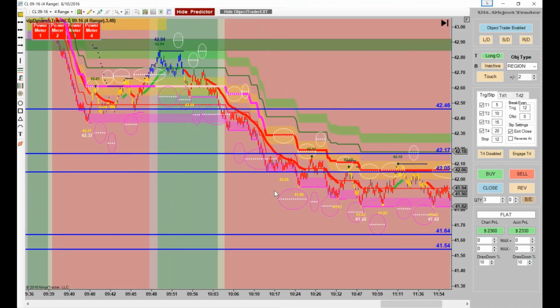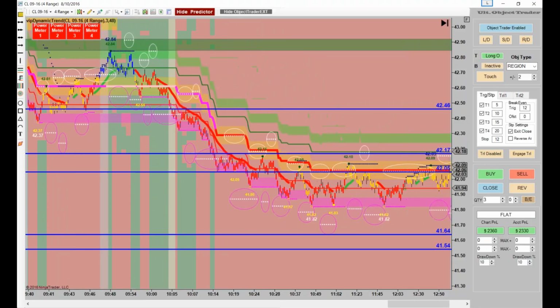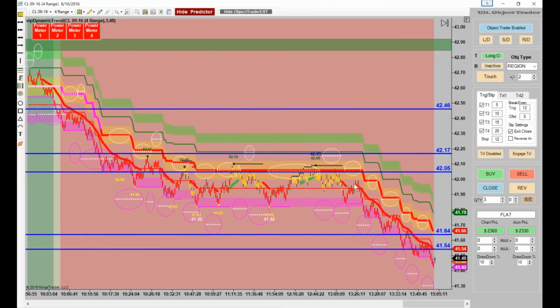Do you just hit bar close short when it kisses the line? You can. Yeah, you absolutely can. Now, your safest trade, obviously, are these predictors. But these predictors are going to be more accurate when it's kind of chopping around a little bit more. When they're dropping like a stone like that, then you're going to just simply put a sell in, put a sell in, put a sell in, put a sell in.